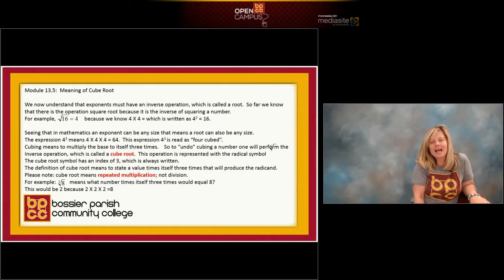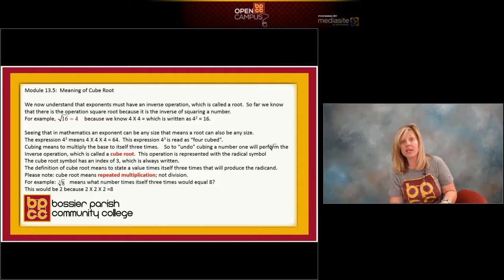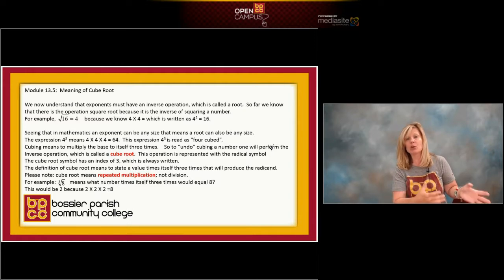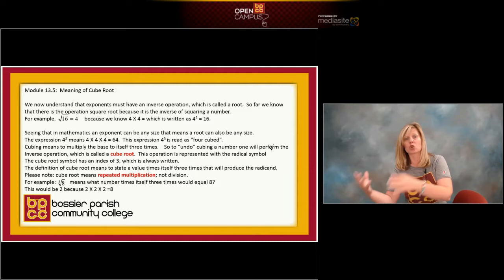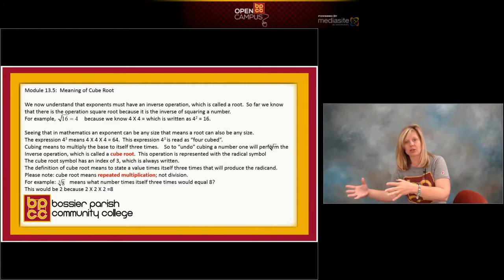Hey everybody, now that we understand the meaning of square root, we're going to proceed on and now talk about a cube root. So the first thing I want you to understand is there are not just square root symbols. There are other root symbols in mathematics. And the reason why has to do with, again, inverse operations. We have now discussed the reason why we even have a square root symbol is because it's the opposite of the exponent squaring. So we now know roots, radicals, are opposites of exponents.